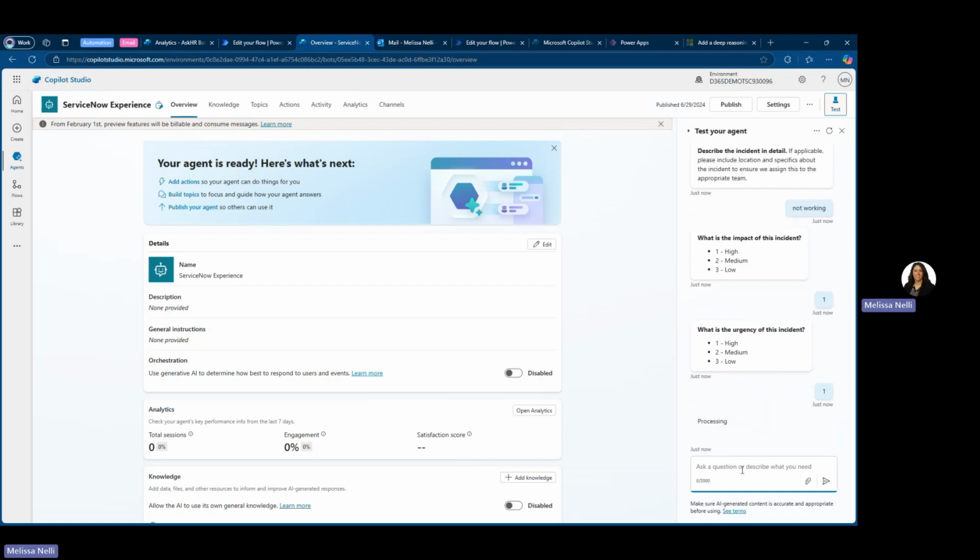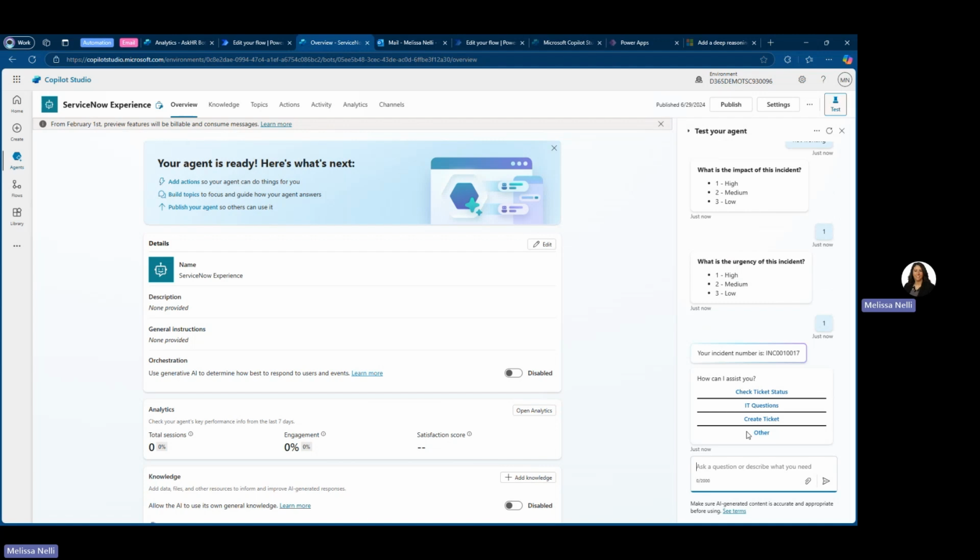I'm going to give it high urgency, and now it's going to process, and it's going to say, okay, this is your ticket, your incident number. So I went ahead and input that information into the ticketing system. Again, using Power Automate, you could have a bi-directional conversation across this API. You could get information back and get a summary, and then you could push information downstream into those solutions as well. So I'm using Power Automate here to illustrate that, and then I'm using what are called adaptive cards here to design this look and feel.